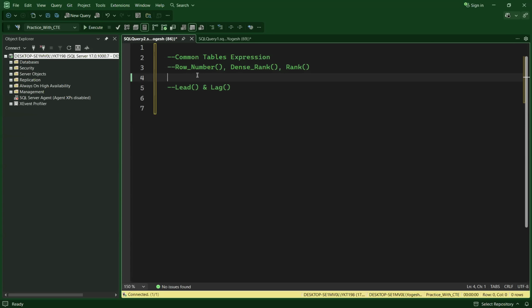Okay, row number, always remember guys, I'm repeating, you should not forget it. Row number you should always use whenever you need to find duplicate data, unique data, latest record, oldest record, or you want to assign a unique number to each and every row.